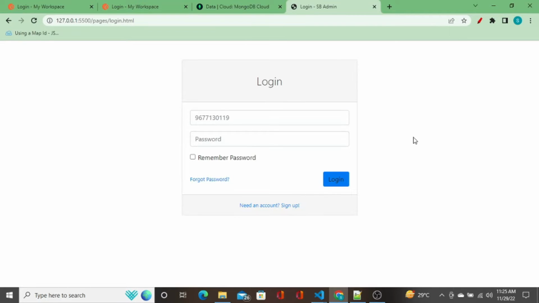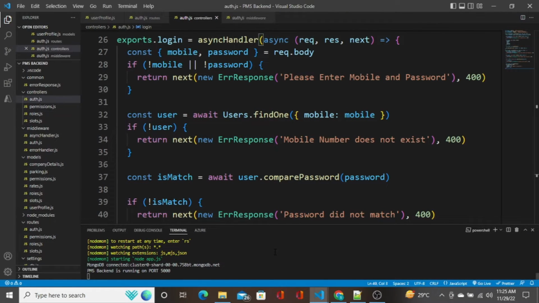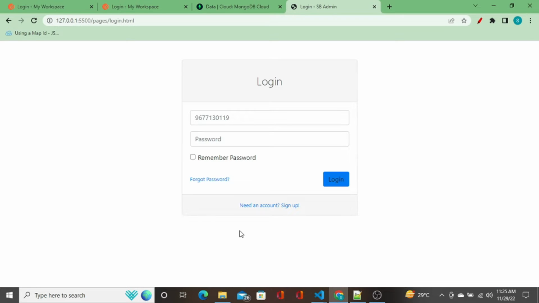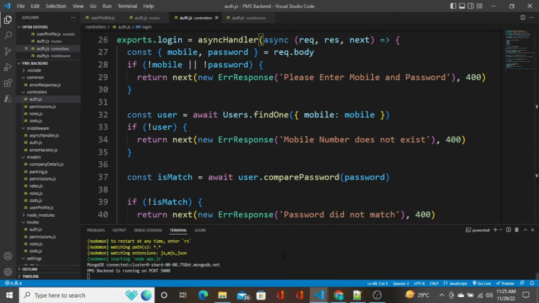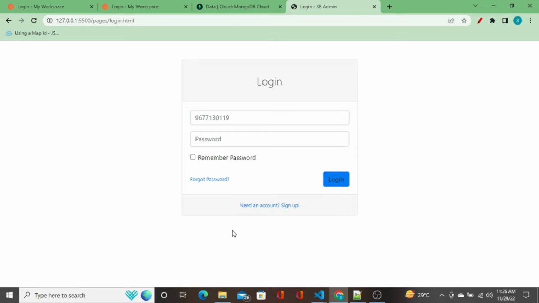So when you see this page, it is login.html. This front-end application is tied up with the backend that we created with Node.js. The backend and front end are connected, and it works as a single application. Whenever I request something from this front end, the request goes to the backend, and the backend does the logic and returns the response to the front end. Okay, so I'm going to show you that.